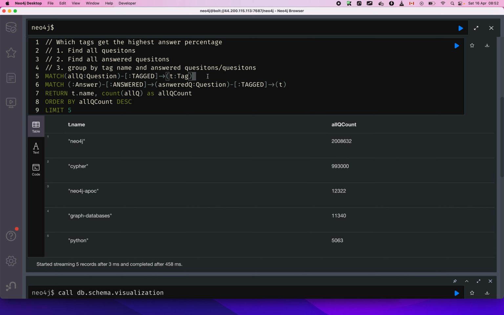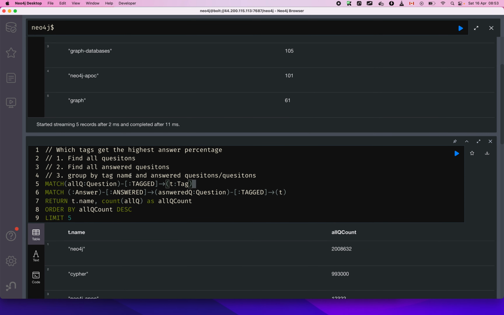So we're getting incorrect results. This happens because we are taking this all q into the query at the bottom, and we need to take only what we are returning from this statement, just these values, into this query.